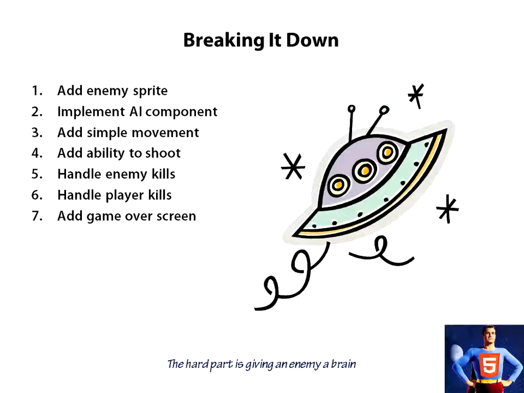Then we're going to implement the same thing on the player side. If the player gets shot by the enemy, we want to detect that condition and we want to kill the player, and that will end the game. And then that brings us to our final step, which is we're going to add a game over screen so that when the player or enemy is killed, that will end the game, and then a player can restart the game by clicking a button on that game over pop-up that will show up.